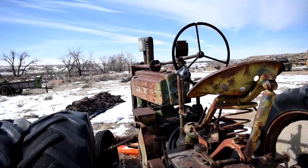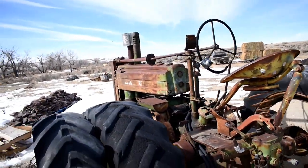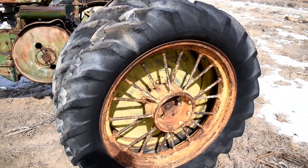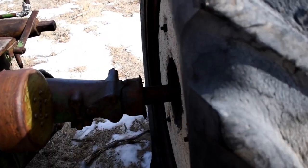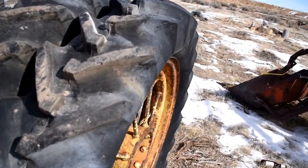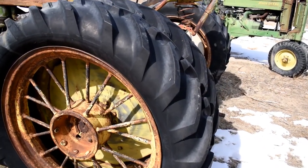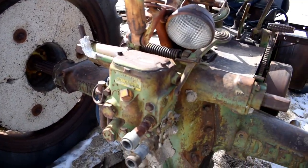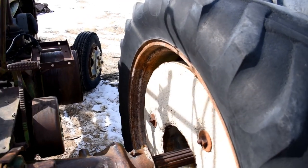So first up is a 1944 John Deere Model A, and if you look, it does have dual wheels. It's got homemade concrete wheel weights. I would say each one of those is maybe about 1,000 pounds. It's pretty heavy. There's something else I've got to show you on it. Like I said, it's a 44, I believe. I'd have to look at the serial number and trace it again. The other one's a 51, but I'll show you that one in a minute.